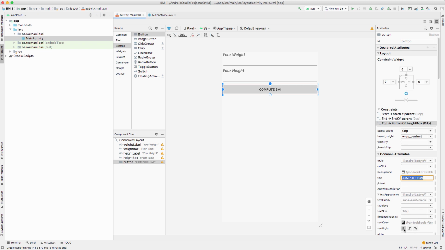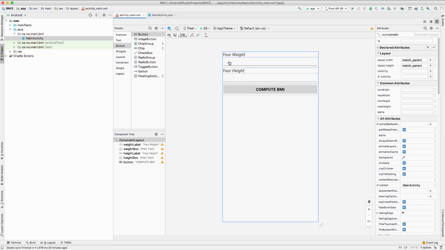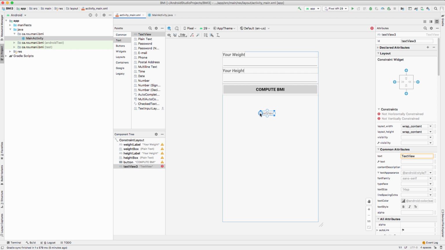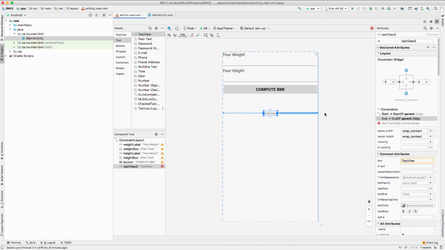I'll make it bold and 18 so we can see it clearly. So the idea is the user will enter the weight, the height, click the compute BMI, and hopefully see the computed index appearing below. So I need a label, text view, to hold the answer. I'll make it extend across, matching the two constraints and appearing below the button.